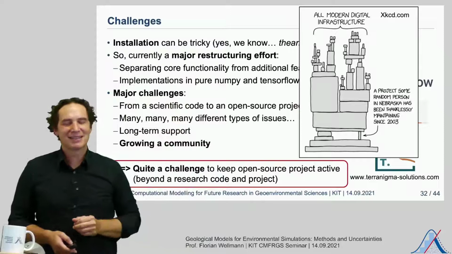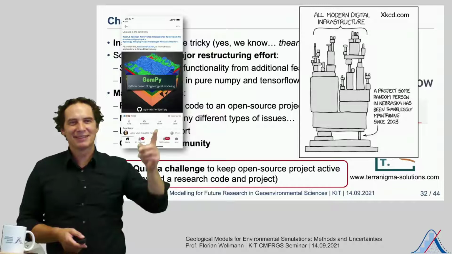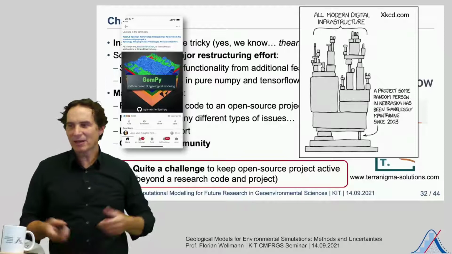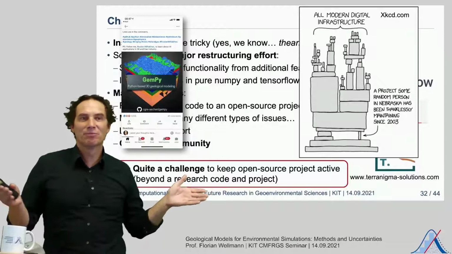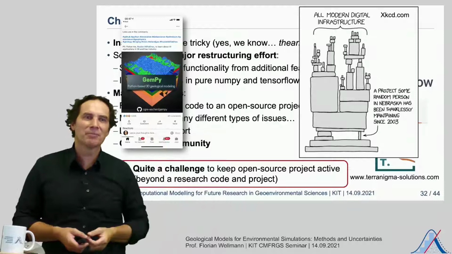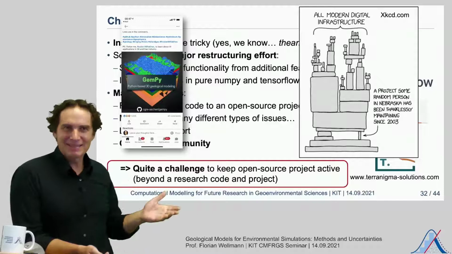Some other note on the side here: just this morning, I saw a LinkedIn announcement by some random guy about GEMPI as a tool for modeling and AI in the oil and gas industry, which received already something like 1,000 reactions. And this is just some person from somewhere announcing that this is a code that can be used. Suddenly we see an increase in stars on GitHub, and we will get many more questions about how to use it. And this is somehow amazing, but it's also a bit scary at the same time, to be honest.